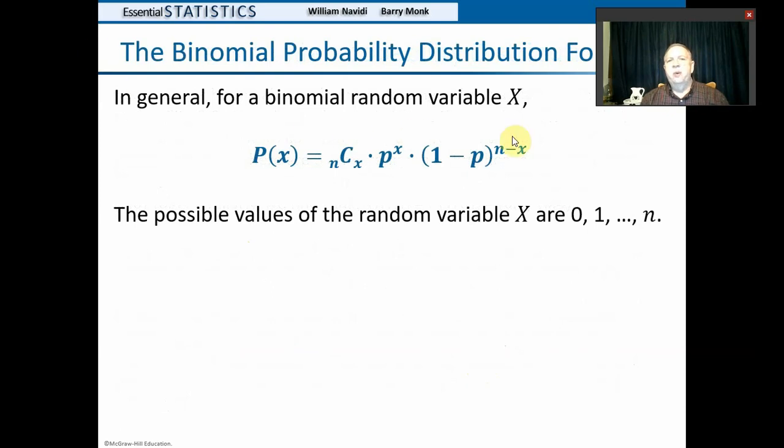So in general, for a binomial random variable x, the probability of exactly x is how many different ways we can count these things up. So this is the probability of x successes. So p, these are all the successes, and then the rest of them are failures, or 1 minus p. And then since there are several ways, this gives us the number of ways that this arrangement happens out of the trials.